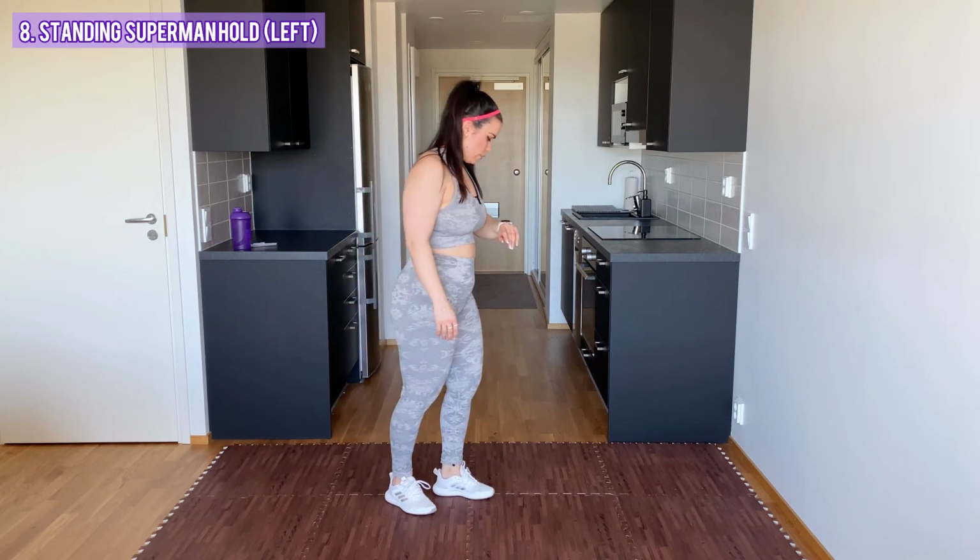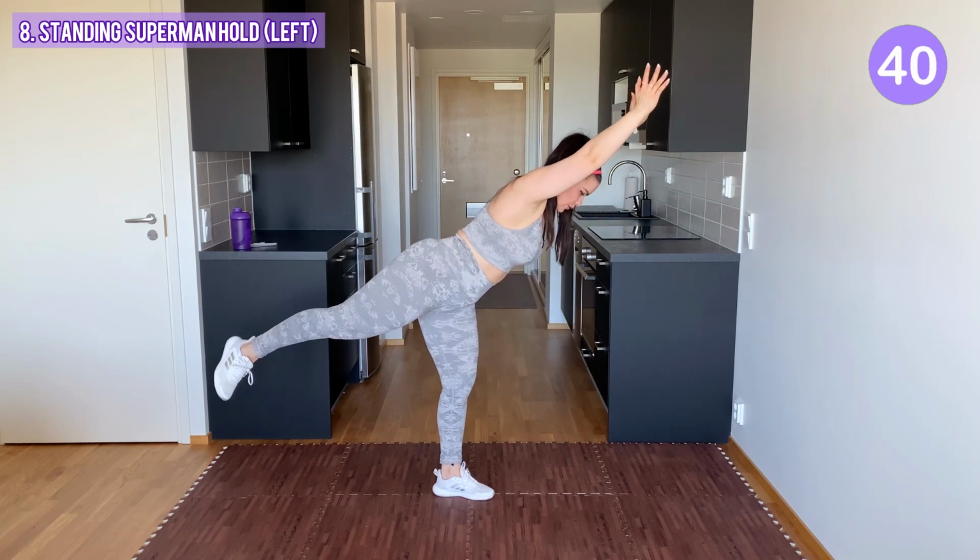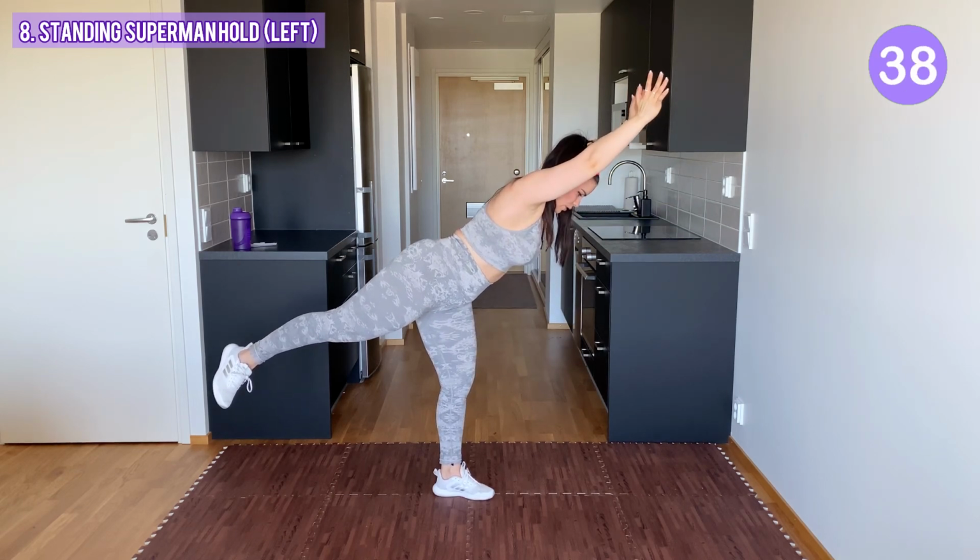Same thing, Superman hold. Lift your left leg up, both arms, and you stay here. Engage your core.